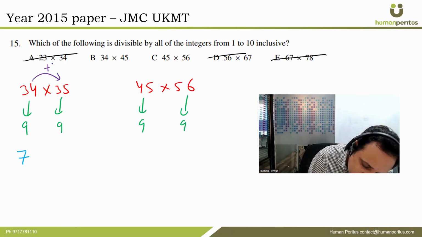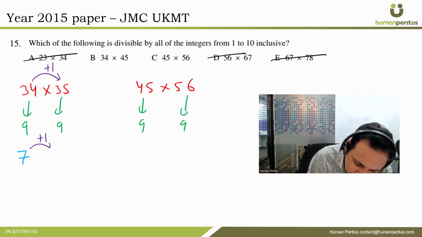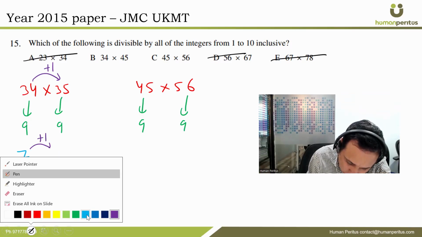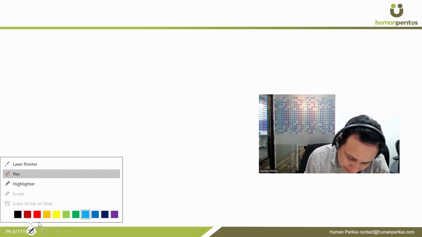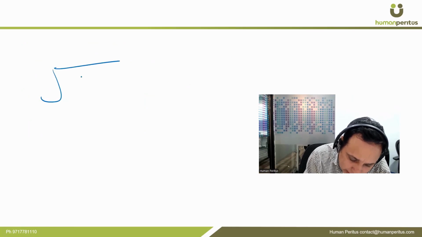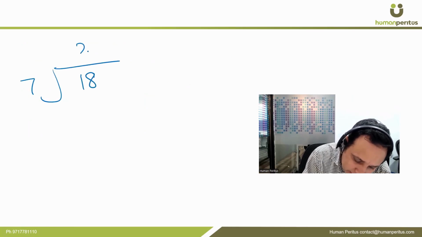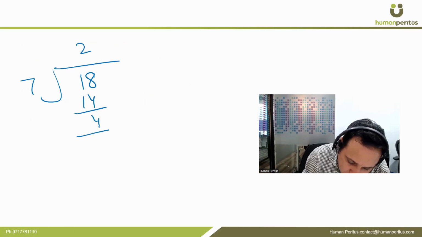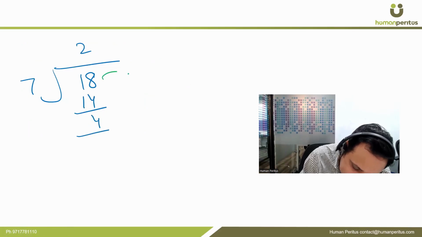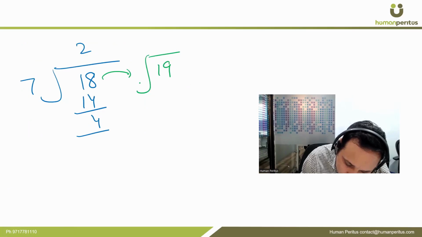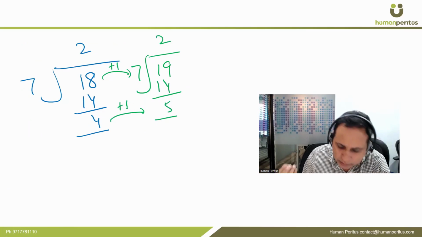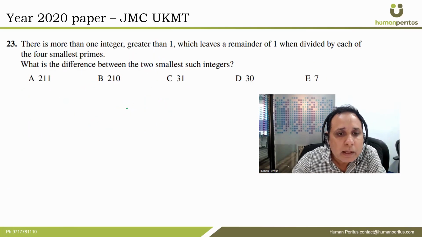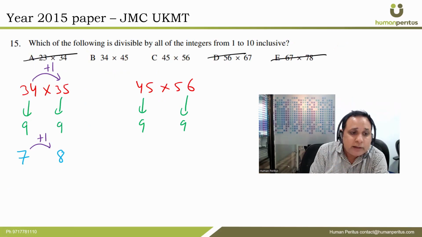If this number is just 1 away, then the remainder will also be 1 away, right? Why so? Let's discuss this. So if I have got 18, I'm trying to divide it by 7. 7 into 2, 14. It becomes 4. And if I make this 18 to be 19, then what will happen? Again divide by 7. 7 into 2, 4. And 5, and you will see if I add 1 up over here, it will also get added by 1.